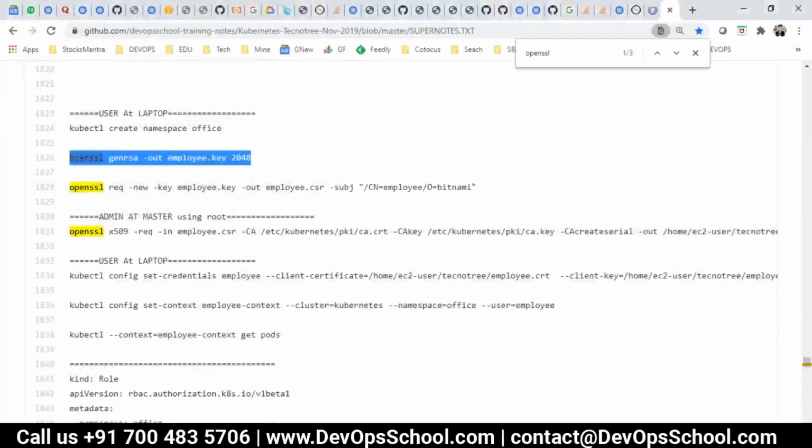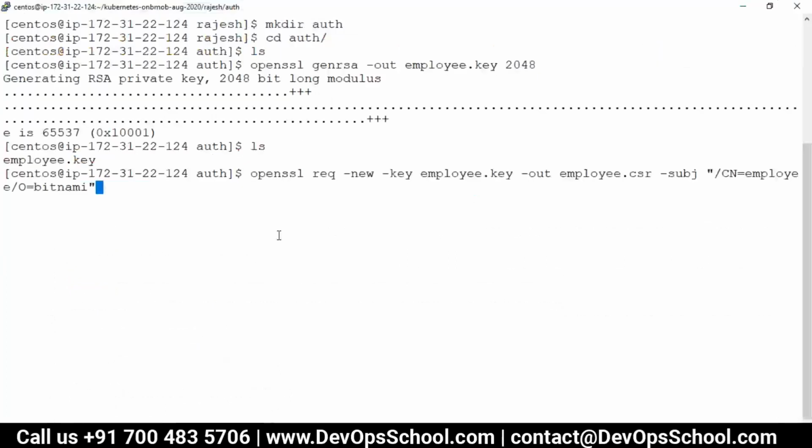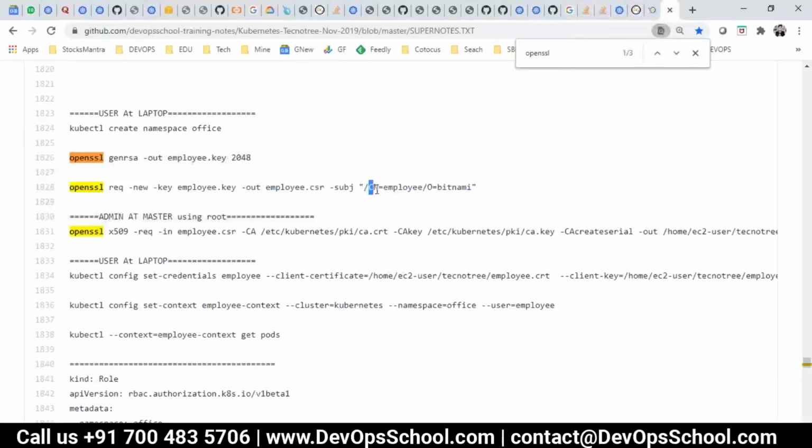Here, this is the command you have to use. First, let's understand this command. See here, openssl req, request for what? Request for a new CSR file, output from the input employee key. Now after that you have to understand this one. What is CN?